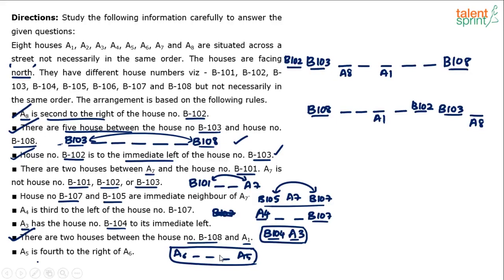Now we have to rule out the wrong case and fix all the points in the correct one. So which one shall we use? Find out if there is anything else which can be directly fixed. So only A1 and A8 are marked and 102, 103 and 108 are marked. So which one shall we use?